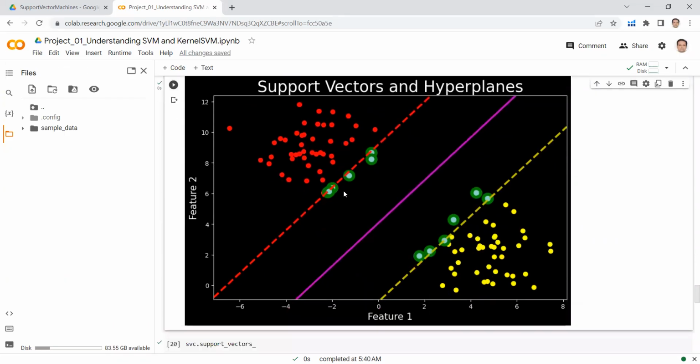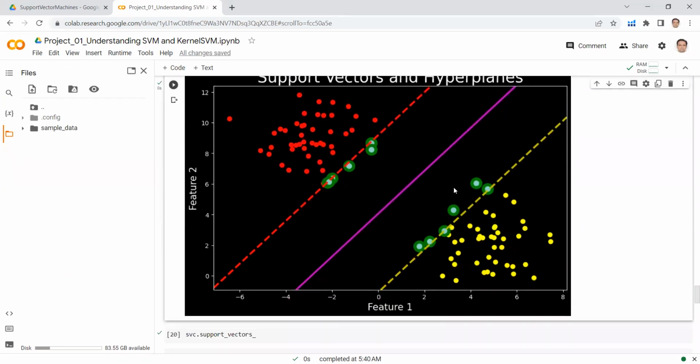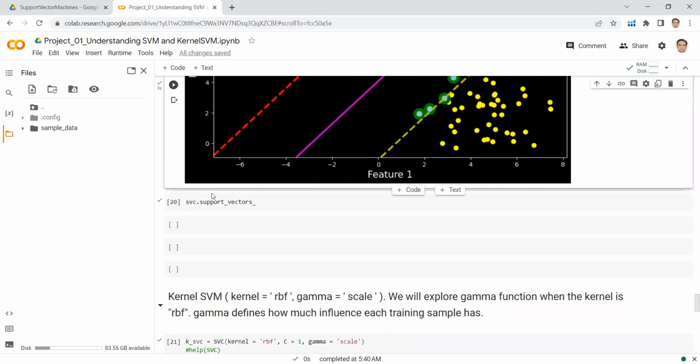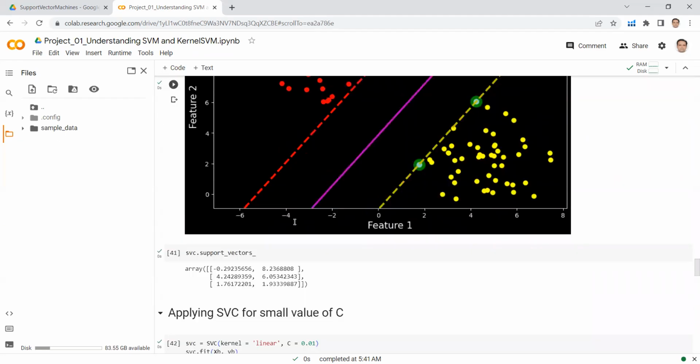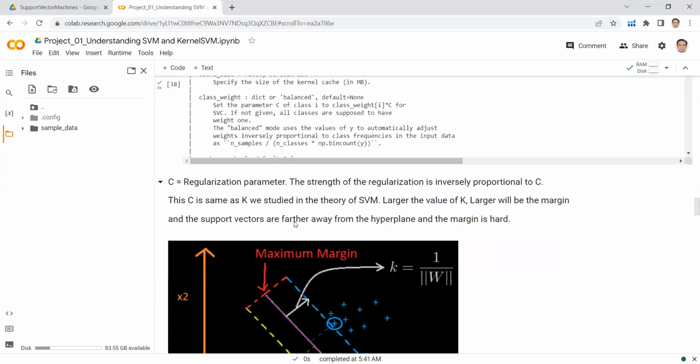In that situation, more and more support vectors want to join towards the decision boundary. And in that case, this is the soft margin classifier. So you can see that we have a large number of support vectors now. And if we want to see their coordinates, these are the coordinates of the support vectors now when it is a soft classifier.